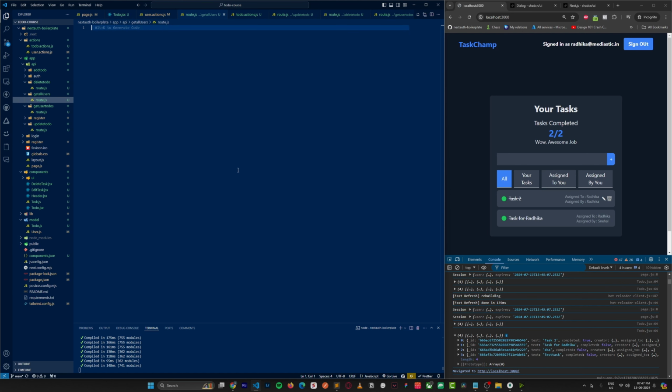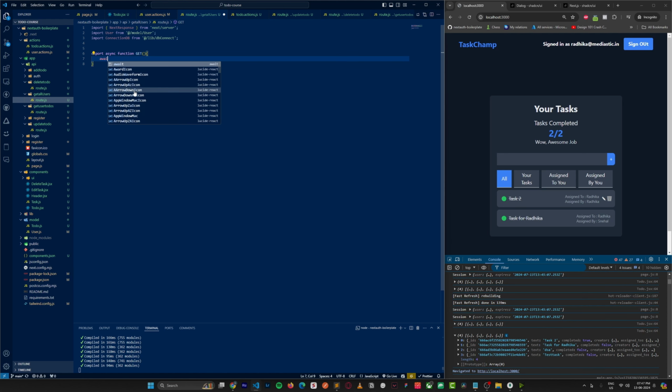and inside this route, this will be a fairly simple route. So import, I will just copy this again. This time we are not going to import the to do, but we are going to import the user model. Now let's say export async function GET. There is no request or response here, so await connection db. All right, again we will need a try catch block.